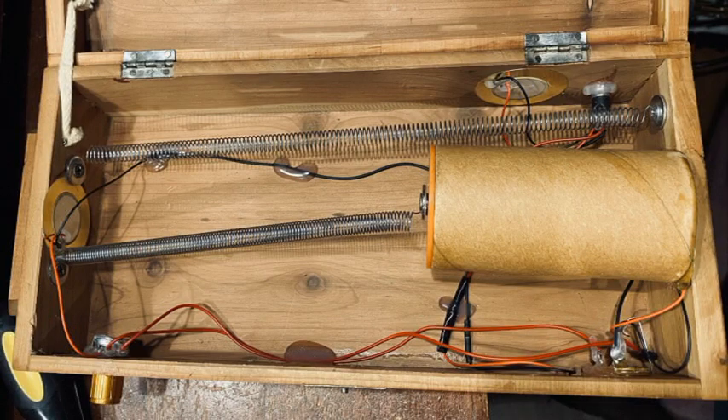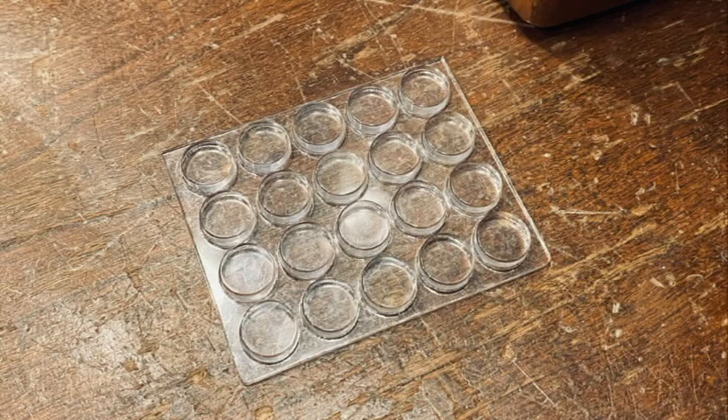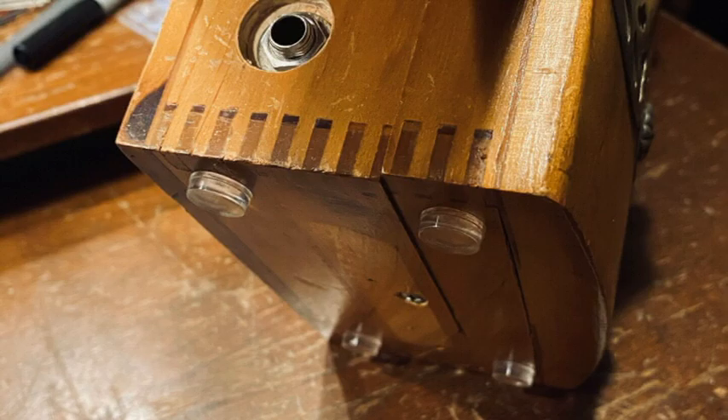I added an electrical grounding bar to the outside of the box so I can add additional idiophone elements that I can change out. I attached cabinet door bumpers to what I'm calling the bottom as feet to help cancel sound transfer and to soften noise on set down and pick up. This box is meant to be picked up and swung to make sound, so I recommend something — even a towel — to sound-dampen this action or limit sound transfer from other instruments.